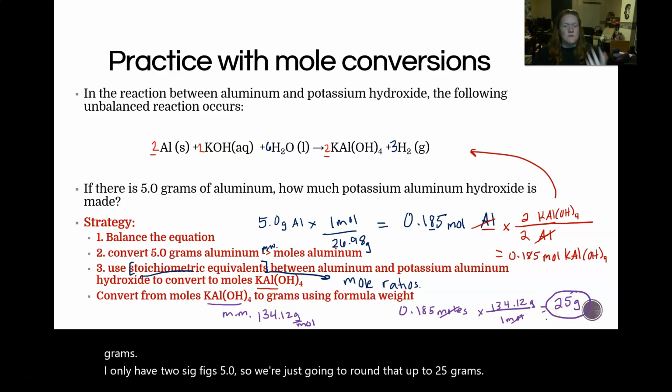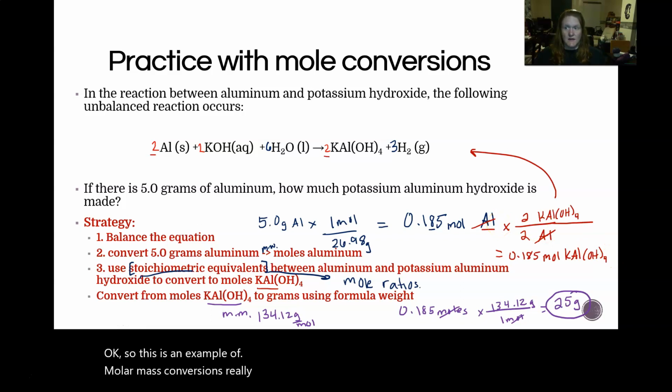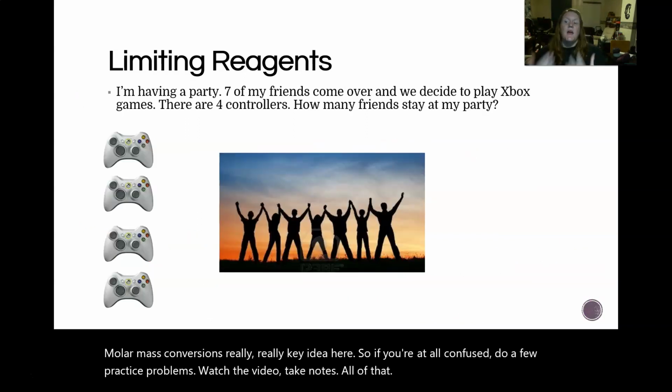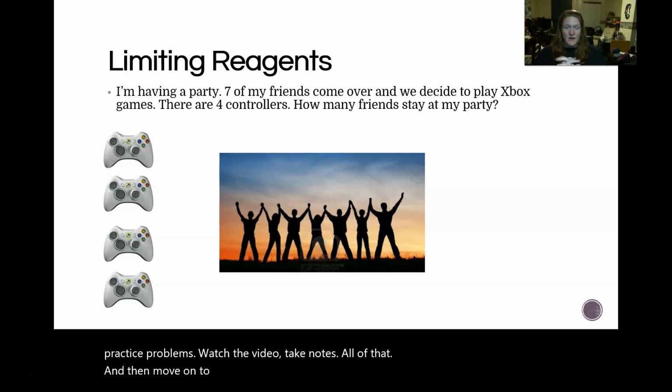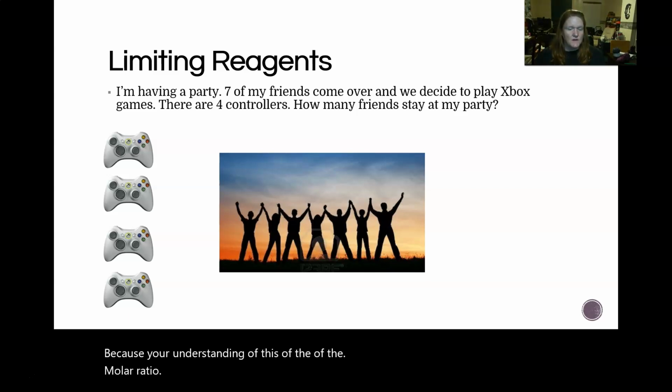Okay, so this is an example of molar mass conversions. Really, really key idea here. So if you're at all confused, do a few practice problems, watch the video, take notes, all of that. And then move on to this topic, okay? Because your understanding of the molar ratio uses is critical in understanding this concept, limiting reagents, okay?